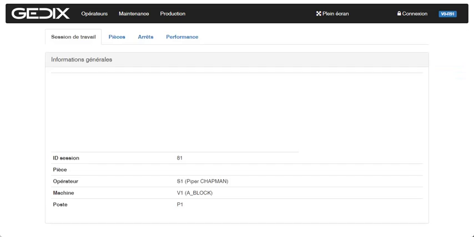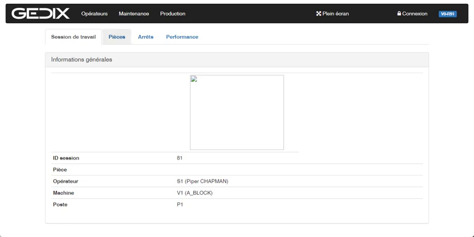Now automatically a work session is open with the name of the operator and what kind of machine he is using, and automatically all information and all events on the machine will be recorded on the software. The operator has to control and define different operations and different events on the machine.